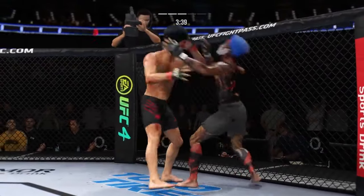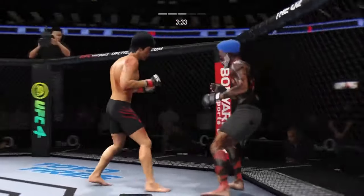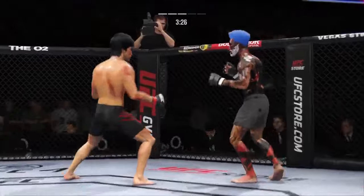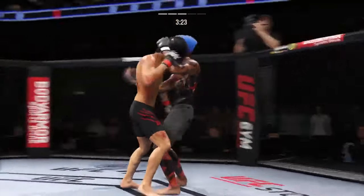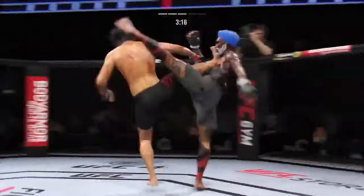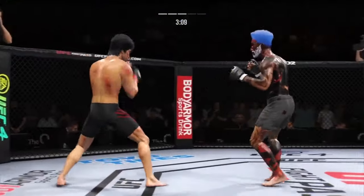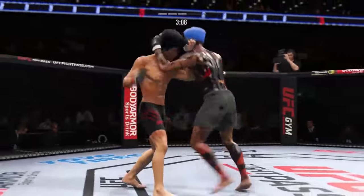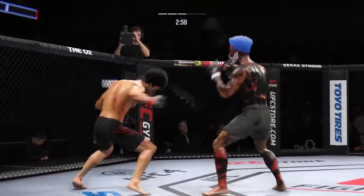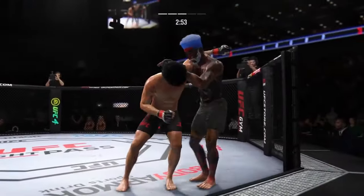Takedown defense holds up. Look at the redness now almost immediately on the right side of his body. Look at how they drive the knee right into the midsection. Big head kick lands — keeping that knee on the midsection. A little struggle here now for position in the clinch. Both fighters sort of get comfortable when there isn't a whole lot going on. The moment somebody decides to relax, you'll see a takedown or somebody really speed out ahead of their opponent — you've got to be aware in this 50-50 chest-to-chest position. This is exactly the sense of urgency you're looking for — try to take the judges out of it. He is lighting them up now.